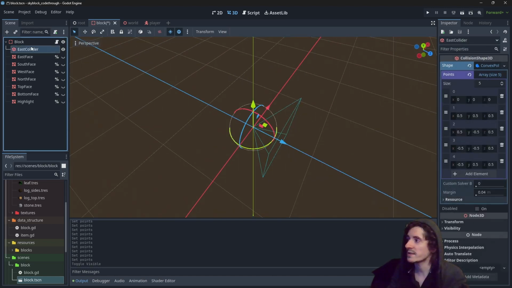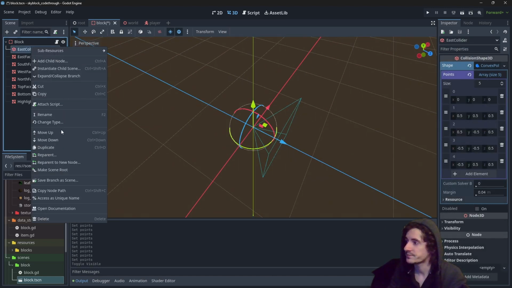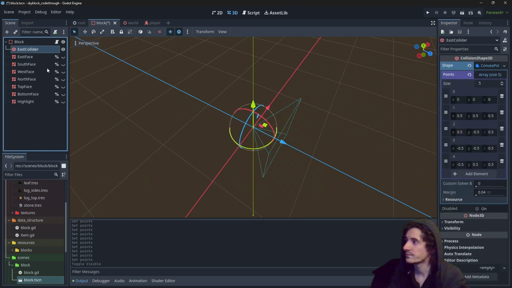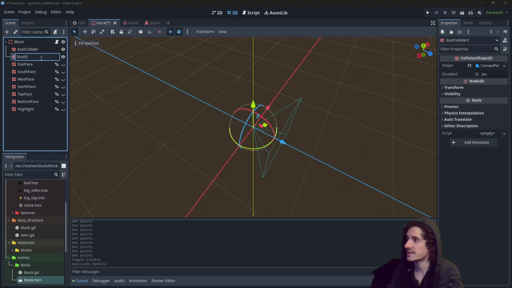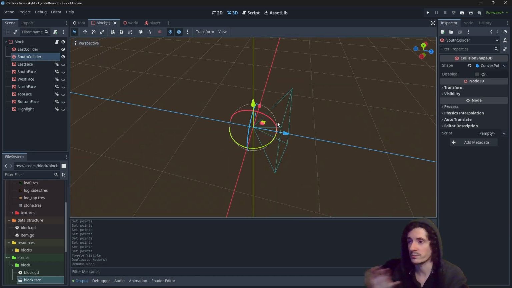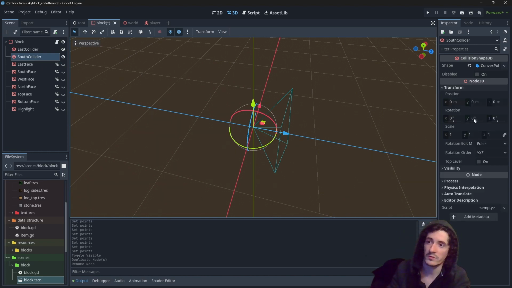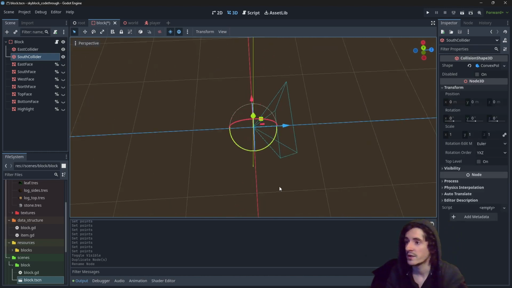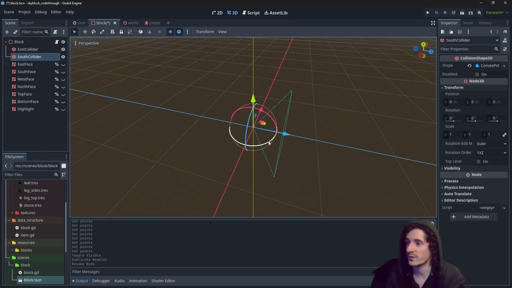Okay, so if we do hide all those faces, we see that we do indeed have this pyramid pointing at the center. So now let's duplicate this, okay, and have this as a west collider. So we could again define all the positions, or we can apply a transformation, which is a rotation. So here we do want to rotate on the green axis, I believe, like this.